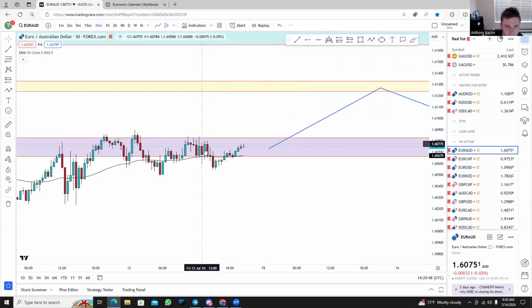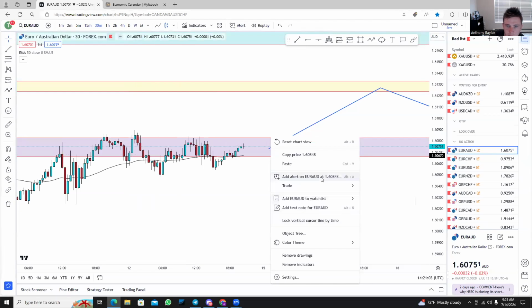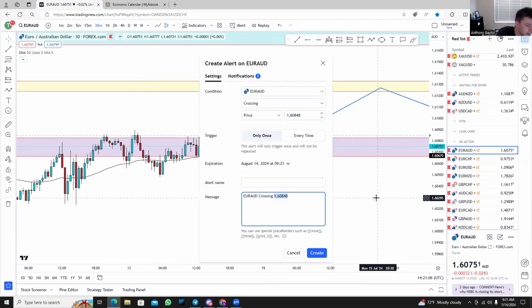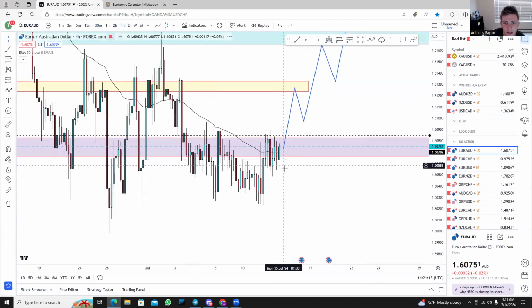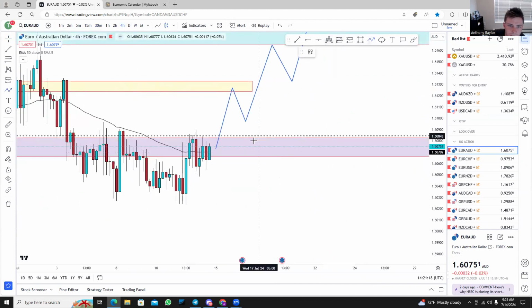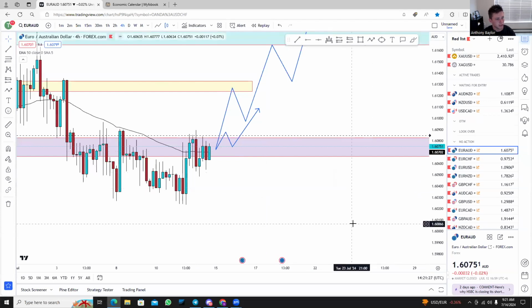What do we got? Do we have a shift in structure yet? No shift in structure. We need a candle closure very low. Then we need a candle closure above here. Shift in structure, bullish. And then a candle closure above there. So on a smaller time frame, you want to see it come up here, retest that 4 hour, and then go. That's what we're waiting for. Does that make sense?